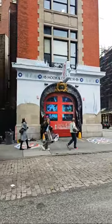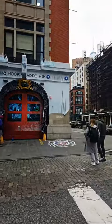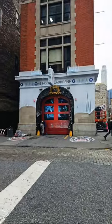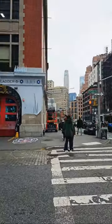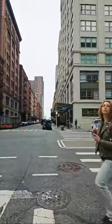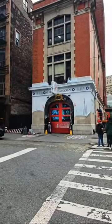Ghostbusters. I'm so sorry I got here late, that they already took down the Frozen exhibit that was out here. It was here yesterday. Oh, and from the side, let's look around the side. So taking it down. If I had gotten out here earlier, we'd have caught them in the process of taking that down. But it took me so long to get over here.